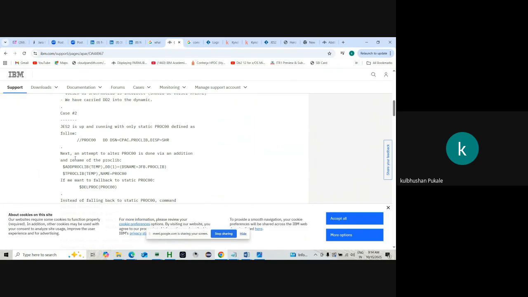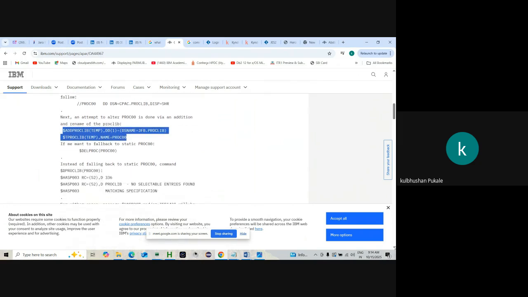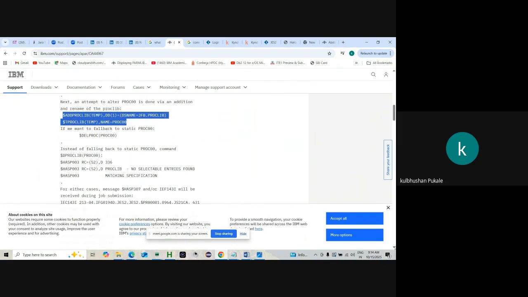Add proc, delete proc, name is proc00, instead of falling back to the static proc.